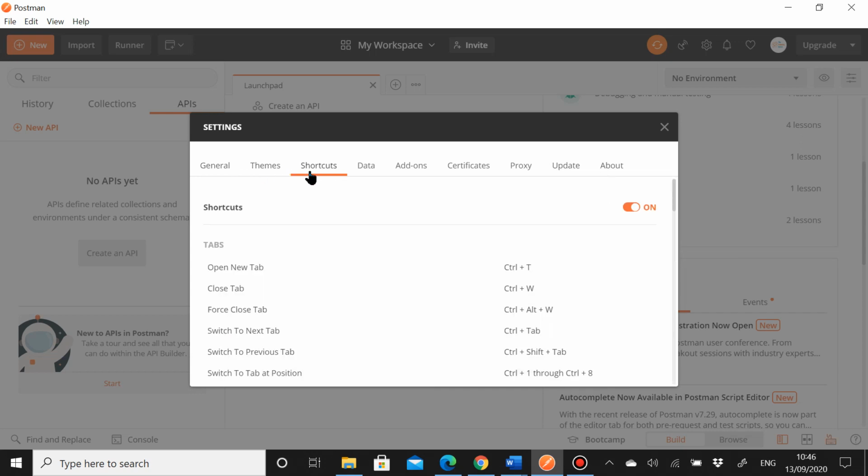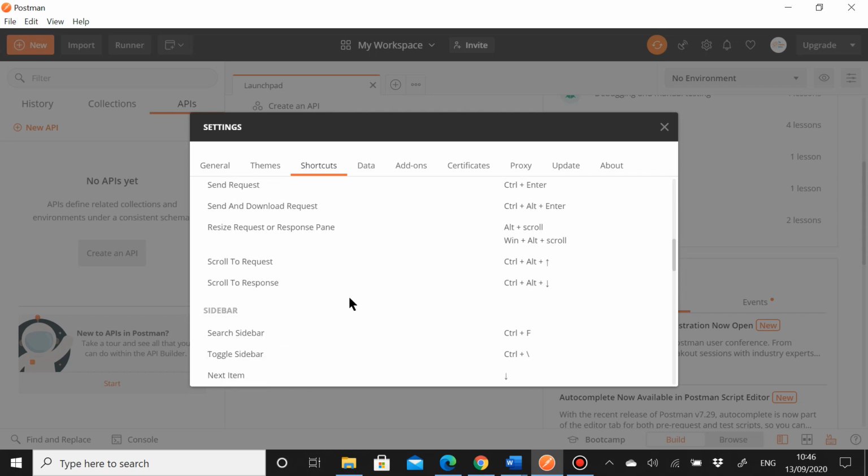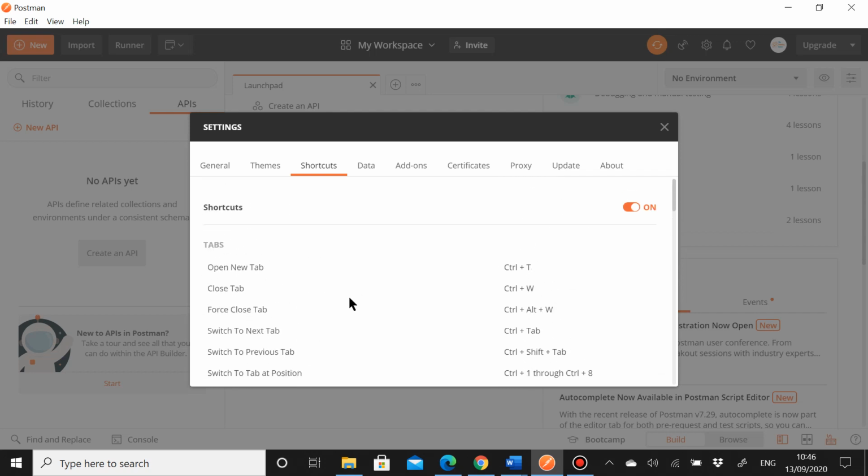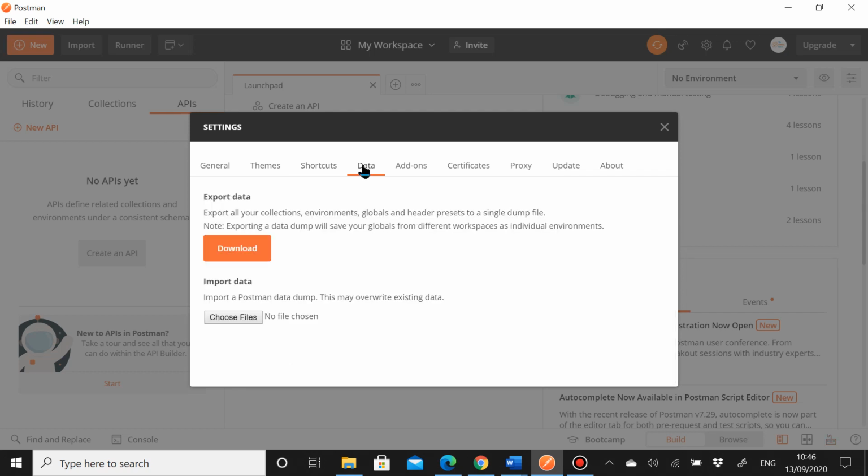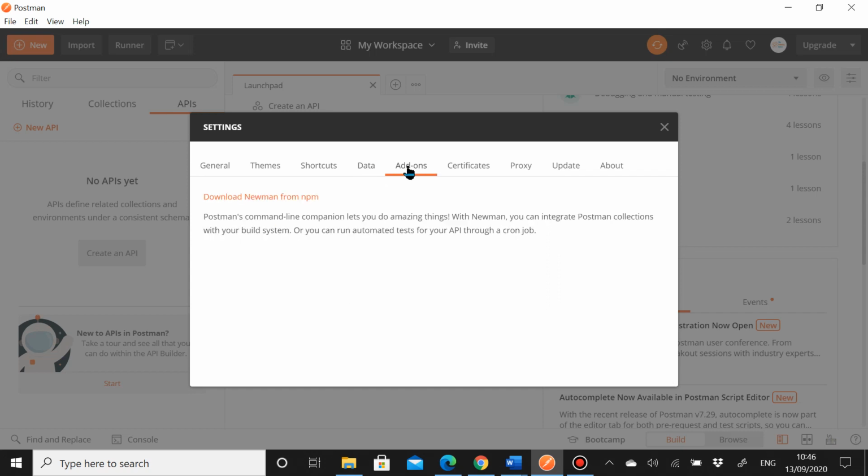Then we have different shortcuts which are quite useful, and I think the more you use Postman, the more familiar you will get with the shortcuts as well. Then we have data. If you want to import or export data, then we can use these settings. There are different add-ons, and we will also be covering Newman, so we will be covering this section at that time.